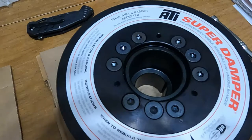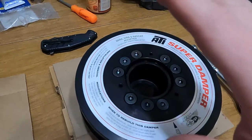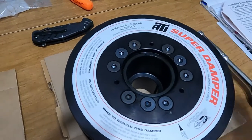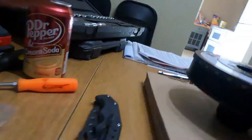Now it's all flush, and I think we're ready to torque them down, but I'm not sure how I'm going to hold this yet. So we're going to give it a try. I'm just going to try and hold it with my hand on the side while torquing it. So let's get to that 16 foot-pounds.